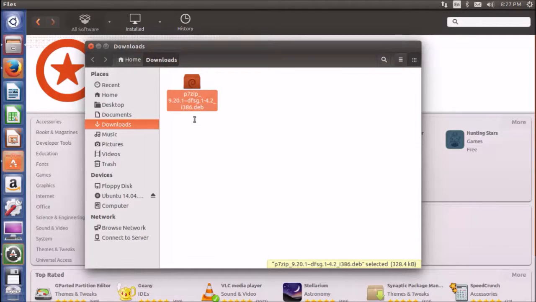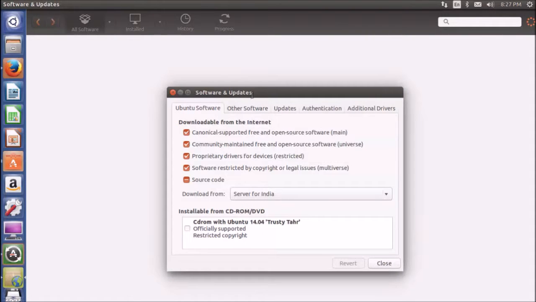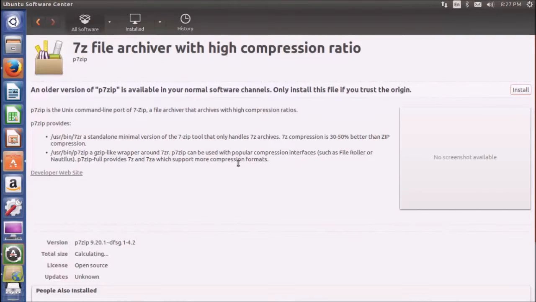Now we will come to upgrades and updates. Ubuntu also allows you to decide how to manage package updates through the updates tab in the software update window. So if I close this and go to edit and software sources, I can go to the updates tab. Here you can see that it will ask you to install the DEB package which we have clicked. You can click on install to install it.